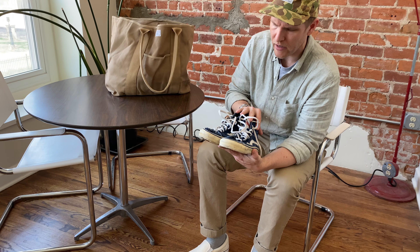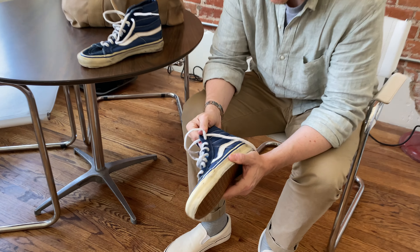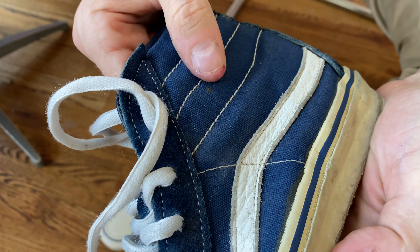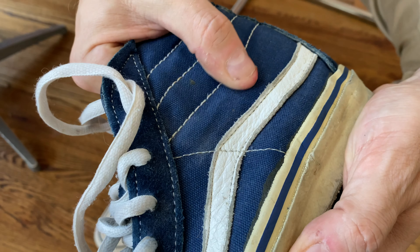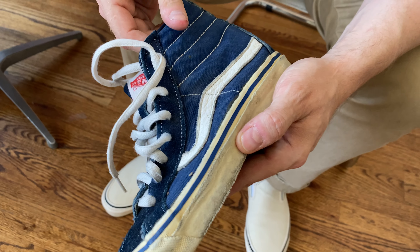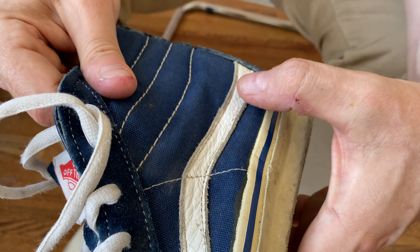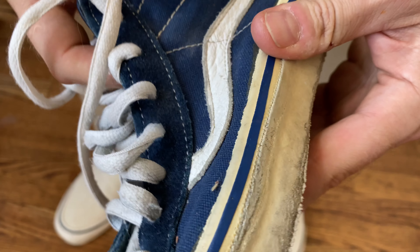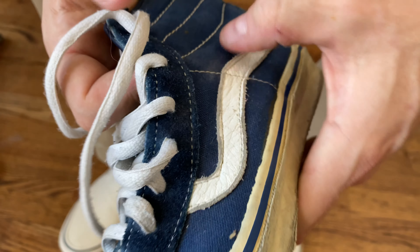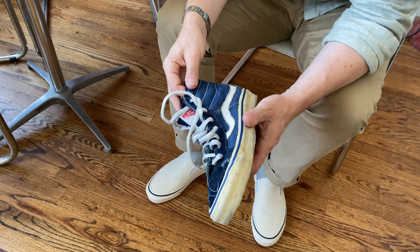They're a curious pair in their own right. If you want to get close here — almost all Vans were made with about a 10 ounce duck canvas, and this is clearly a heavier weight canvas, more like a 14 ounce, which is a little unusual for the build of this shoe. And then on the side stripe here, these were almost always done in a Naugahyde, more of a vinyl — but this one is actually top grain leather. You can see the flesh side of it there. So those are two elements to this shoe that make it kind of unusual.